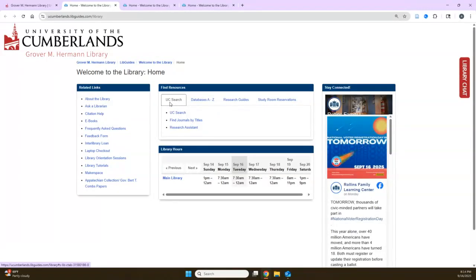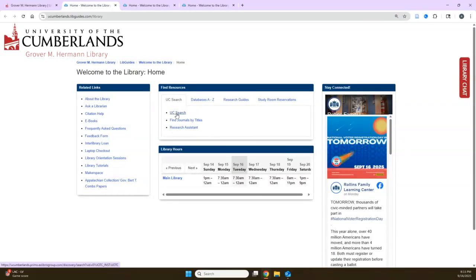Essentially, a library catalog is a collection of records of all the materials that the library either has access to or owns. So everything that's in the library, we have a record of it, and it tells you where it lives or how to get there, whether that's on the shelf or online or in a storage facility. It's a record of it.